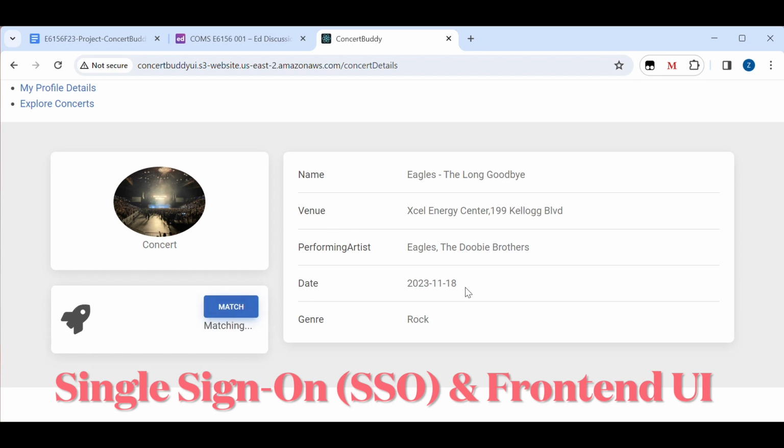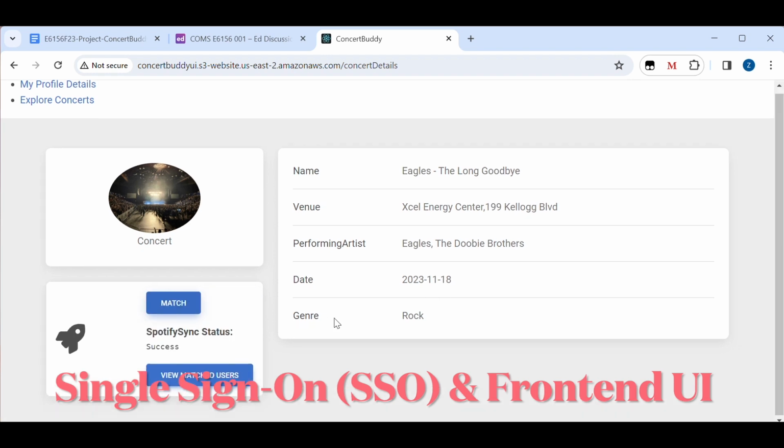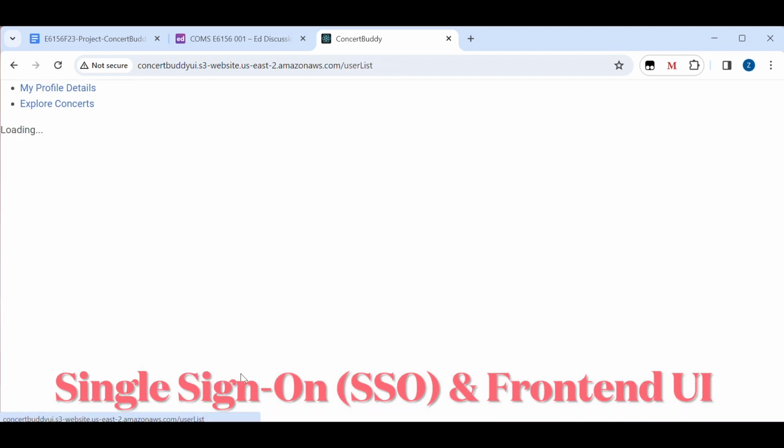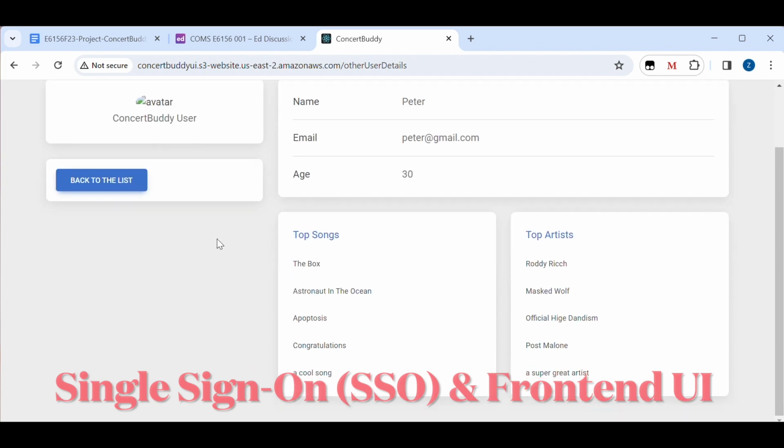It's going to call the match API. When it's successful, it's going to show it's successful, and we can view the matched users. Now these are the users matched to us, and we can view the detailed information of a matched user. If I click their name, it takes us to their profile, and this is the information of the matched user.